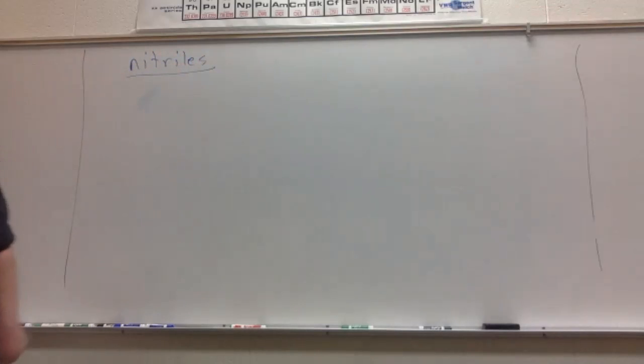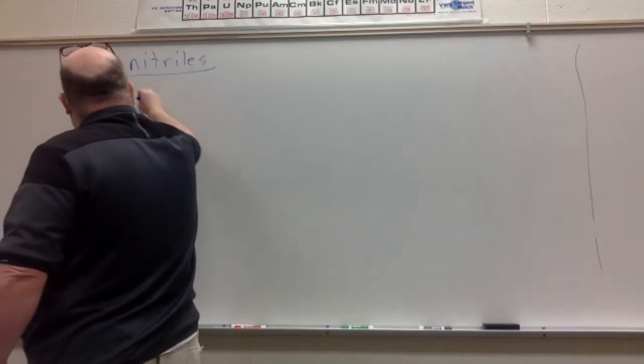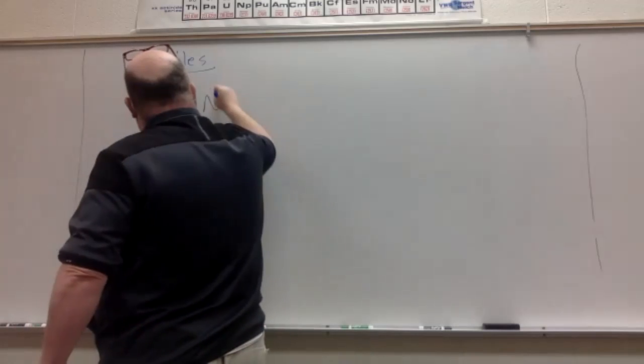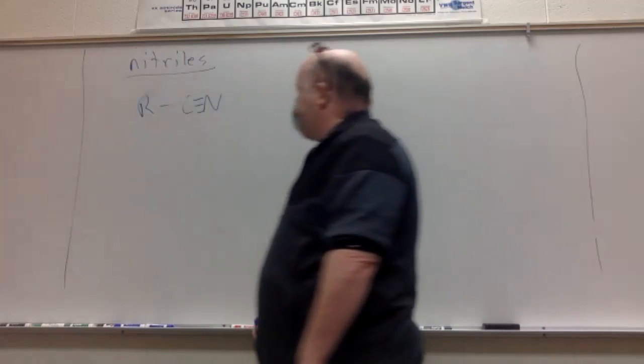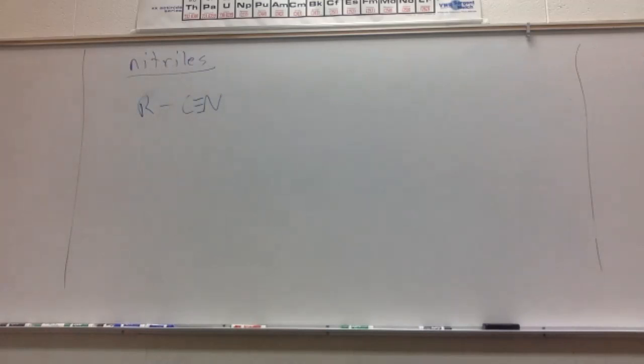All right. This is going to be another new group of compounds, and I can't remember if I've discussed these before. These are called nitriles. You've probably heard the term nitrile before, have you? If you have, where have you heard it? Gloves, yeah, nitrile gloves. Those are actually polymers, made out of a monomer that contains nitrile groups. Basically, a nitrile is going to be something that has a carbon-nitrogen triple bond.